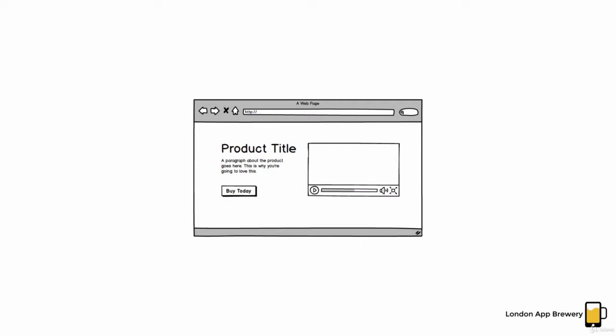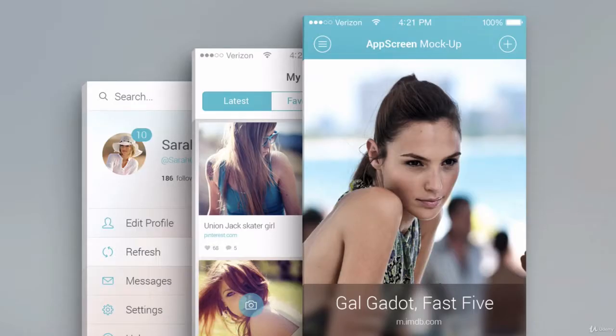Now, it's meant to be low fidelity, so it's meant to look really, really simple, and it shouldn't take you too long to produce. The opposite of this is what's called a mock-up. A mock-up is meant to be a high fidelity representation of your app or your website's design. And it's almost like you've gone into the future, you've taken a screenshot of what it looks like while it's in action, and you've brought it back into the present to try and show people what it looks like.